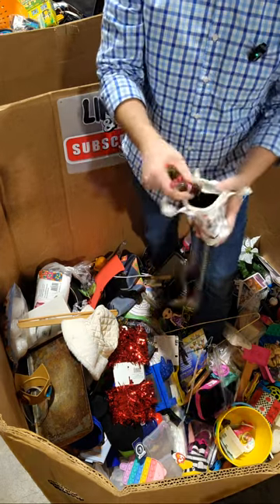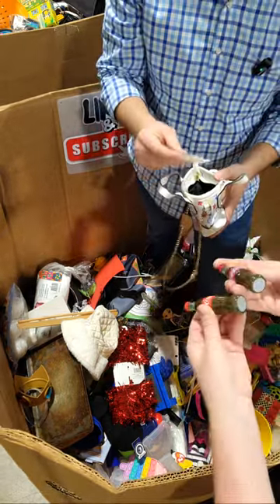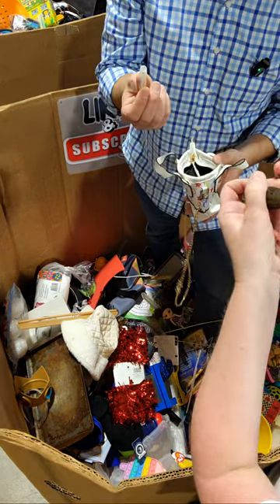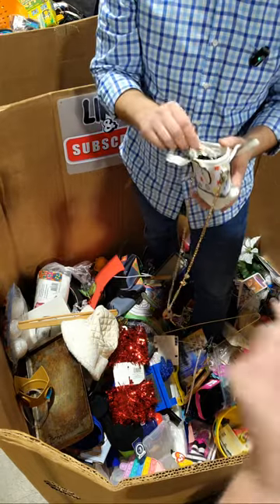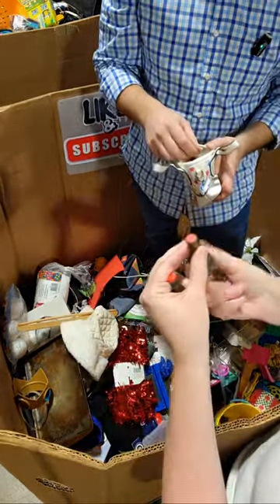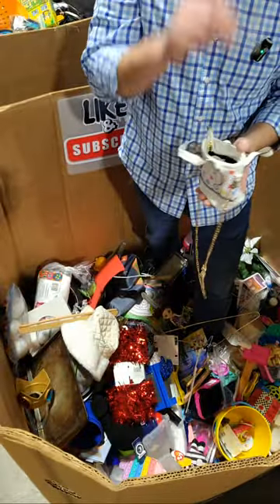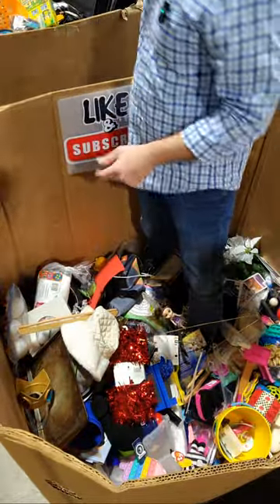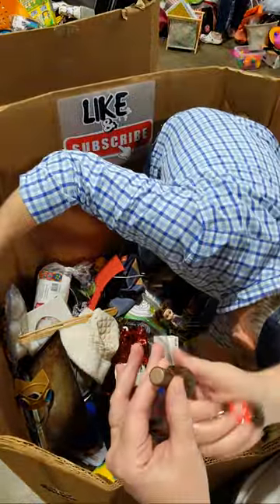What is that — is it a magnet? I was hoping there was something in it. I sold some magnets that were Coca-Cola. What are they? They're lip smackers! Oh, it smells like Coca-Cola. It's like lip stuff. Who would use that though? Smell it — it smells good, guys.